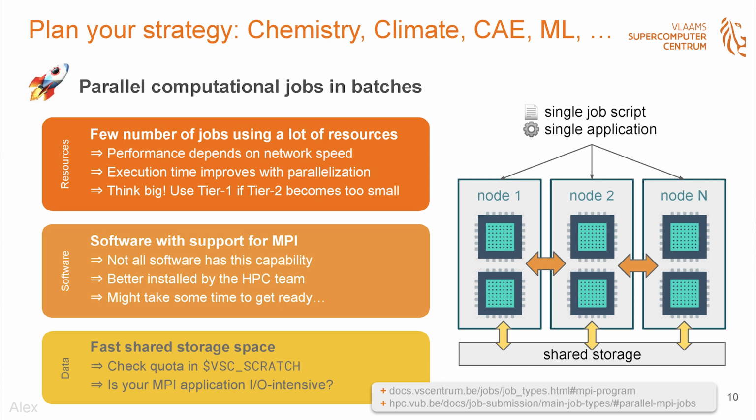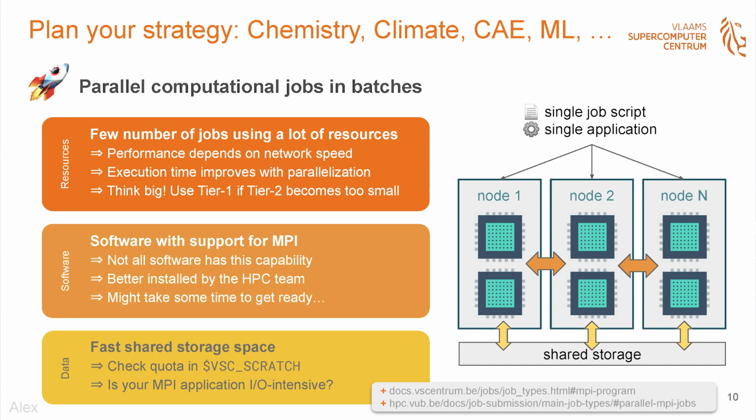So the classic case is the MPI application. MPI applications are applications that use the network to distribute a workload across multiple nodes. That means that the execution of the simulation is going to be automatically partitioned across some number of CPUs, and those CPUs can be located in different nodes, and the application will use the network communication between the nodes to actually handle the execution of that program.